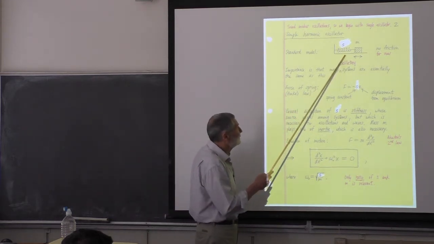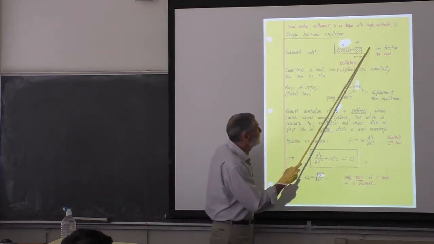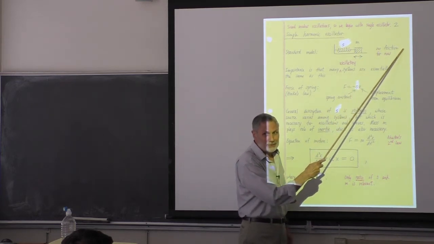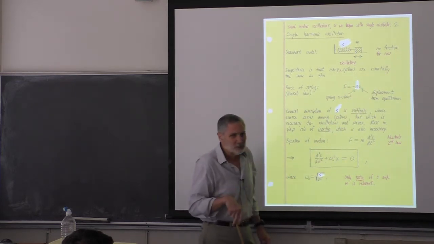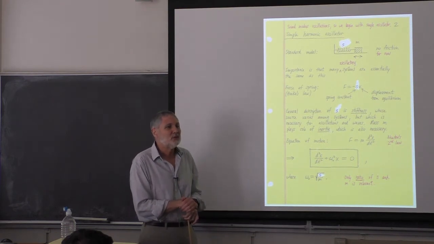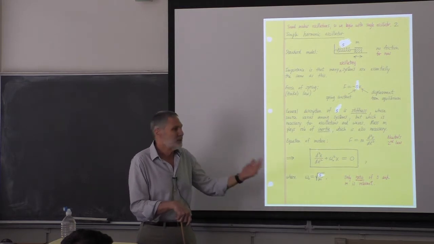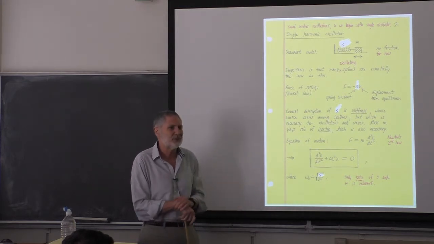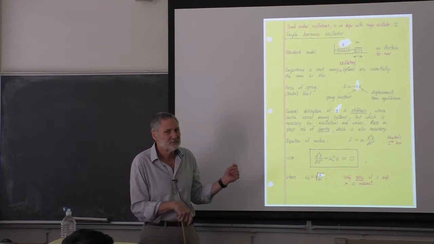Now, I have to say that that's really not true, because if you really had an oscillator here, can you just pull this aside any amount of distance and let it go? You can try, but what's going to happen if you pull it too far? You're going to overstretch. You're going to change the spring. You're going to change the equilibrium. So these are realistic effects, right? They're not in our model.